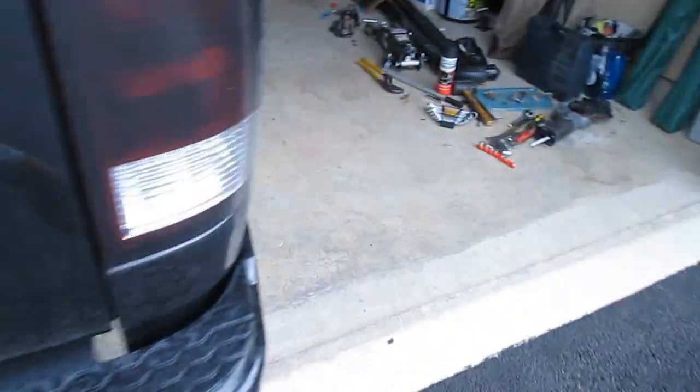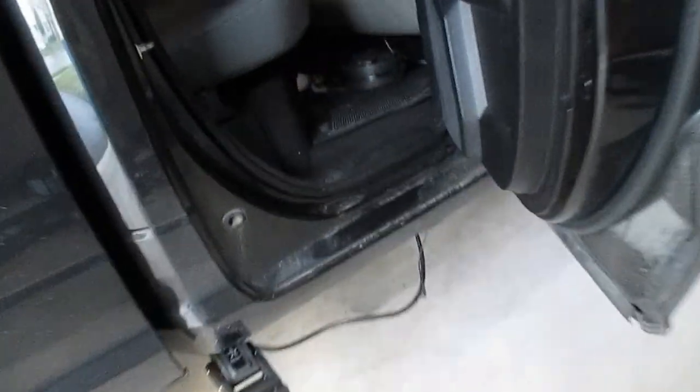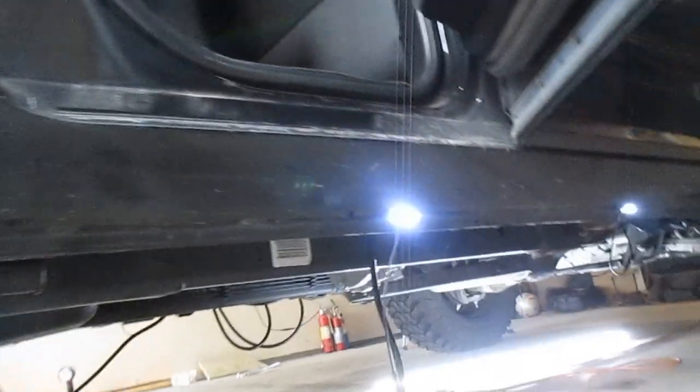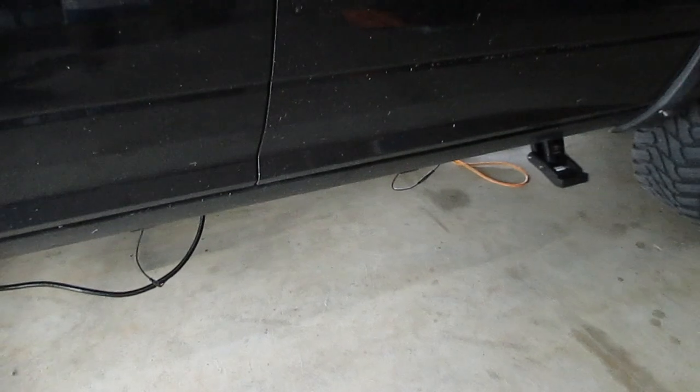Away they go. Try the same thing on the passenger side. No problem. We got both LEDs on. Away. Out. Perfect.